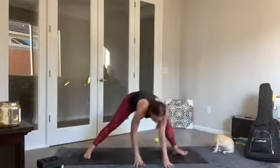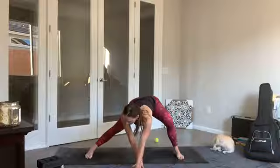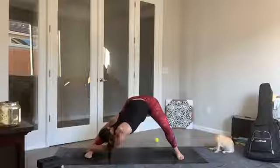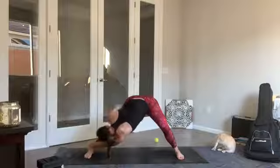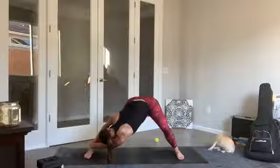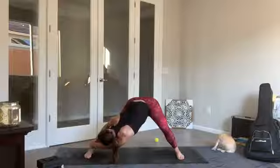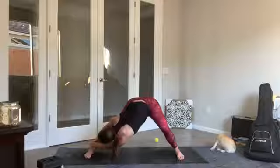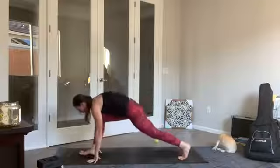Take yourself to face the right side of the mat. Parallel the feet. Keep the deep bend in that right knee. And then begin to walk the hands, walk the upper body towards the extended left leg. Grab onto whatever you can so that you can feel that nice deep stretch through the lat on the right side. One more breath. Slowly releasing whatever you have a hold of. Walk yourself back to the top of the mat, finding runner's lunge.